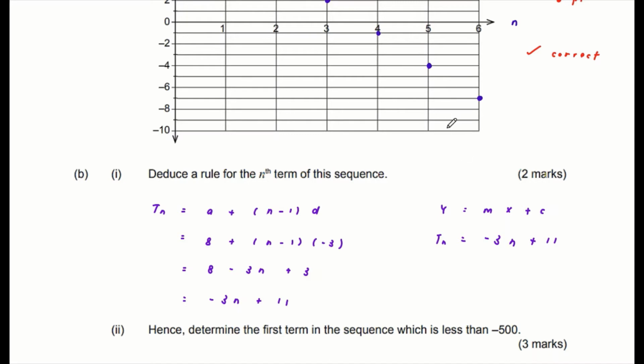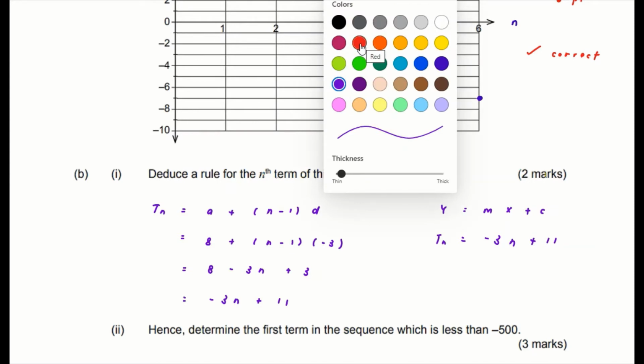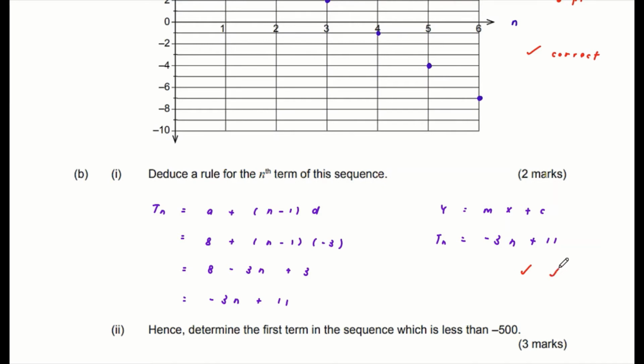Alright, so the idea for the 2 marks for this question is that you must make sure that you are writing down your n and also Tn correctly. Then after that, you successfully get -3 and also 11. So the whole thing here will give you 2 marks. Make sure that you are not writing y equals -3x plus 11. In that case, you can only get 1 mark. Which means gradient and y-intercept, -3 and 11, give you 1 mark. Correct Tn and n give you another mark. Alright, so that's the idea.